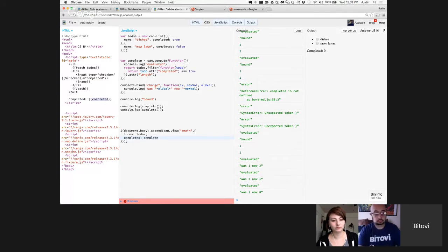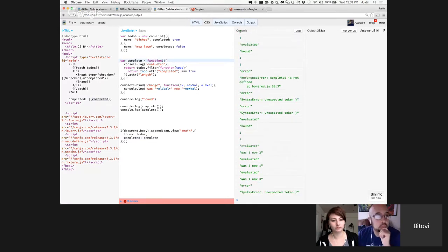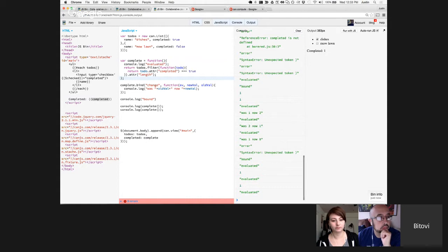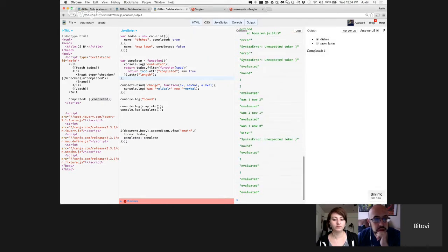But in reality, and this is partially why I said people don't really see computes too much, even if you pass just a normal function, stache reads that function and says, oh, this function is reading observables. Well, I'm going to make it into a compute for you anyways, so you don't have to manually force everything into a compute. It'll take care of that. And you can see it just works.